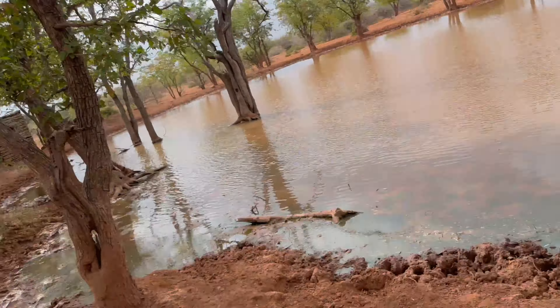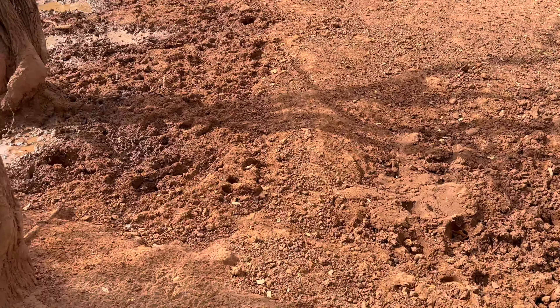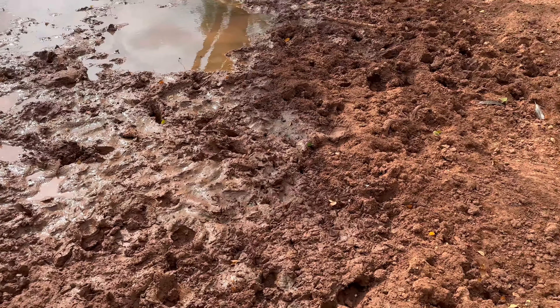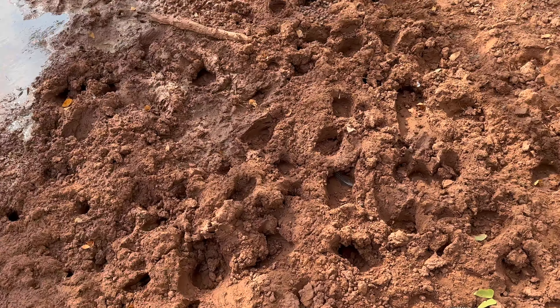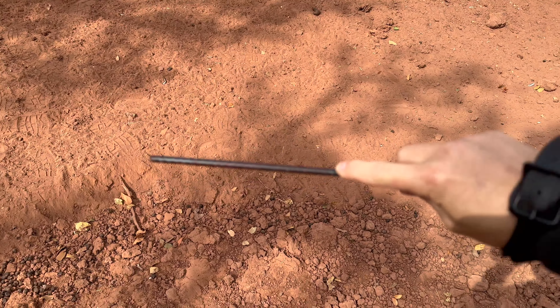God is good, so faithful. Got my arrow! Let's go see if we can find the blood — I'm sure it won't be too terribly hard to find around here. Just a minute ago we had a warthog in here rooting up a storm. Where was that arrow? Right here. We had good penetration — it buried up to here.